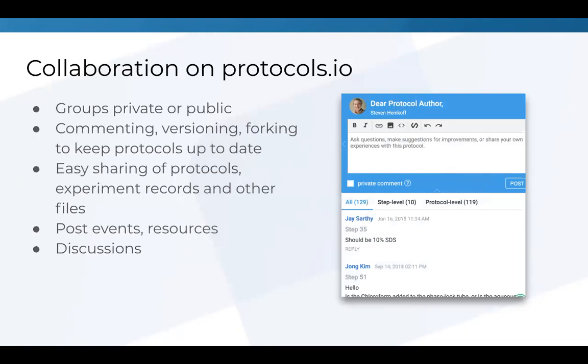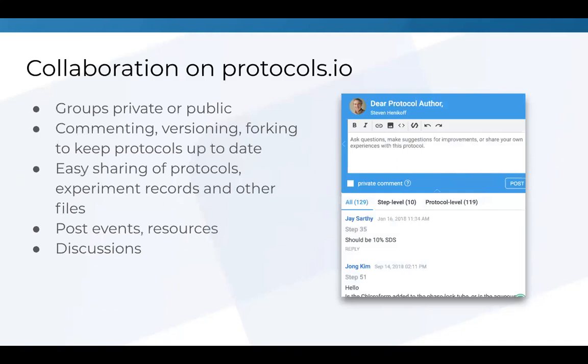The group folders are really a space for every team member to see, and it's a private space, and you can drop any kind of file. So it doesn't have to be just protocols, but you can add any PDFs or Word documents or slides, whatever. And you can just drop everything there and share it with your whole team.